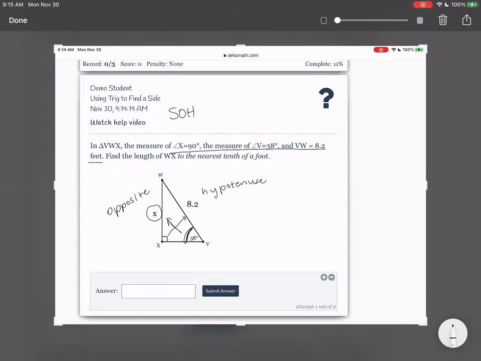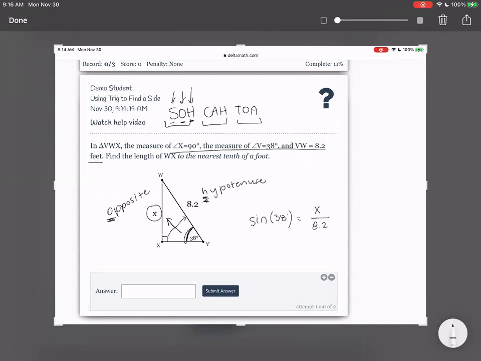Now you have to refer back to SOHCAHTOA, and you have to ask yourselves, which one uses the O for opposite and the H for hypotenuse? Will it be the SOH, the CAH, or the TOA? Which one has the O and the H? And then you will see that that would be SOH, because SOH has the O and the H. So what does the S in SOH stand for? That stands for sine. So sine of 38 degrees is equal to the opposite, which is the x, over the hypotenuse, which is the 8.2. Opposite over hypotenuse, because sine is equal to opposite over hypotenuse.